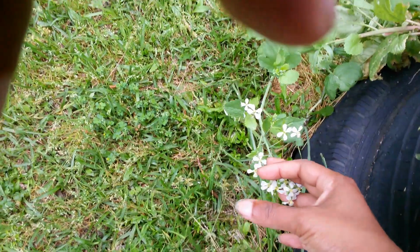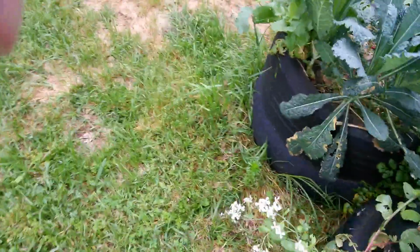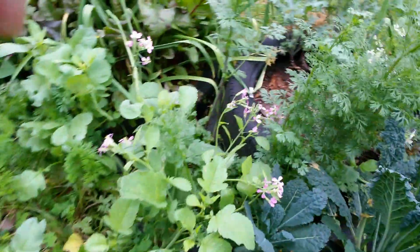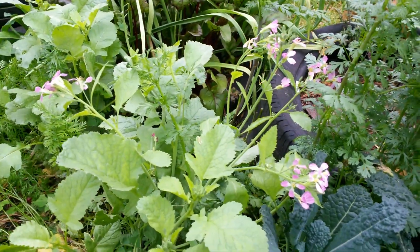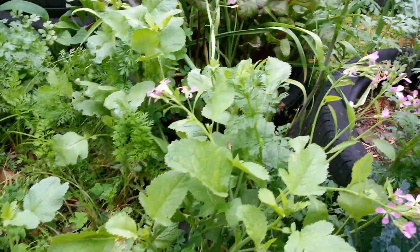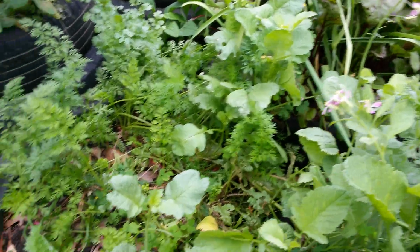These radishes are bolting now, so hopefully I'll be able to show you the pods on those, like I wanted to show you. Aren't these pretty? These are pink ones. And I just have stuff flying everywhere because of all these different flowers out here.